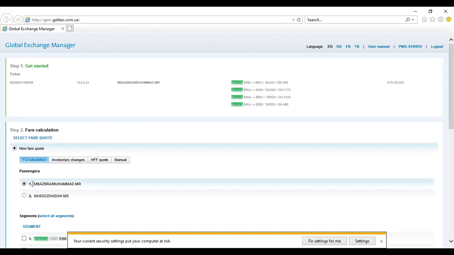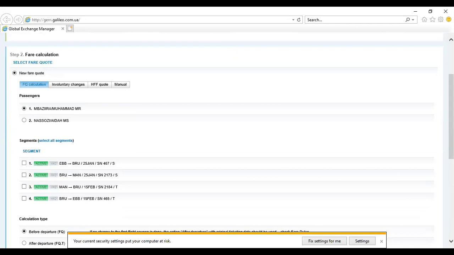This is the passenger we want to reissue, that is passenger 1, like you can see. Next thing is to select the segment you want to reissue. In this case, we are selecting all the segments. You have segment 1, 2, 3, and 4. This ticket is not partially utilized, it's a full unutilized ticket. So we select all the segments we want to reissue. You can click on select all, or click segment by segment. I've selected all, can you see?